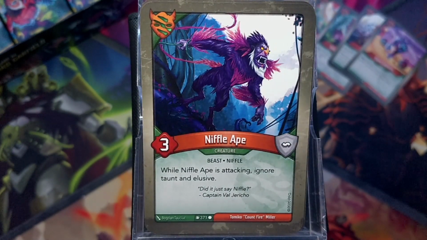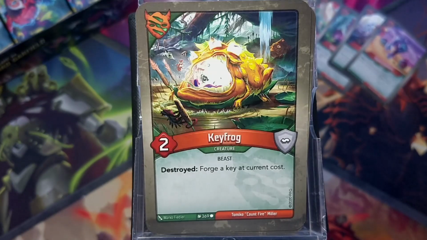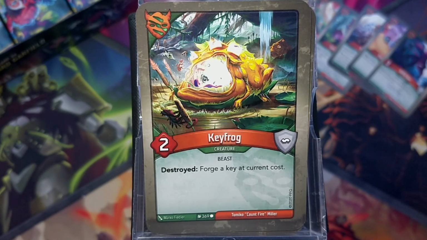There's our Niffle Ape. 3-power creature. While Niffle Ape is attacking, ignore Taunt and Elusive. See, nope, that's the only one. That's going to be a very ineffective Troop Call so far.